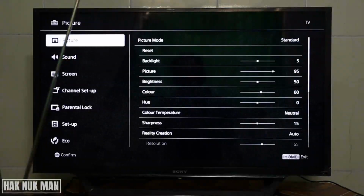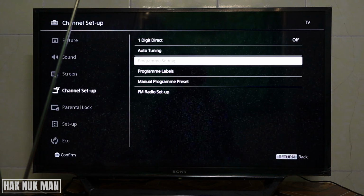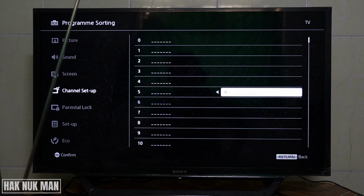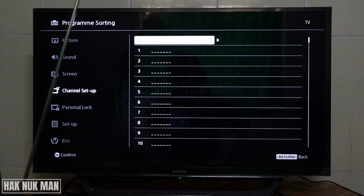To do that, you press the home button again, then go to Settings, System, and go to Channel Setup again, and Program Sorting. Now I want to change channel number 6. You press select on number 6 and then go to any number you want to move it to. So I want to move it to number 0. Then we go back to check. Now I press number 6 and there's another channel, so now I press number 0 and then you can see the program, the story that we saw last time.